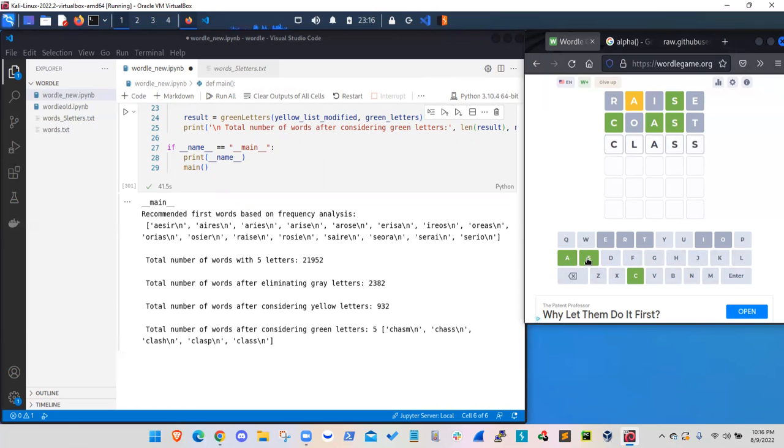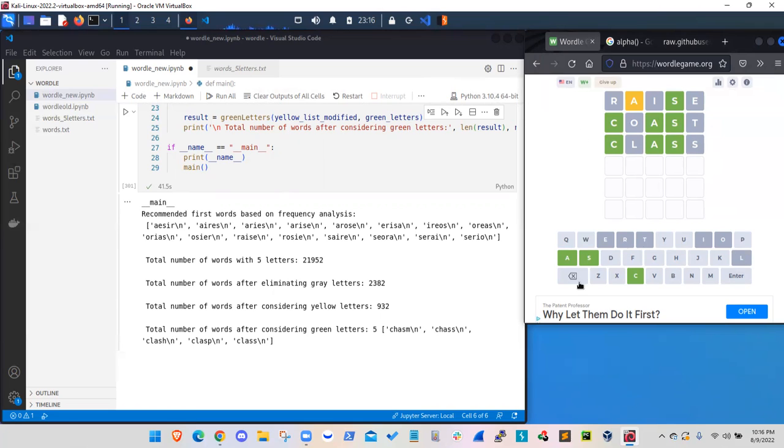By doing that, I'm introducing a new letter L and another S. I know it may not be the best word, but let's give it a try. Okay. No progress basically. I just get the same output.